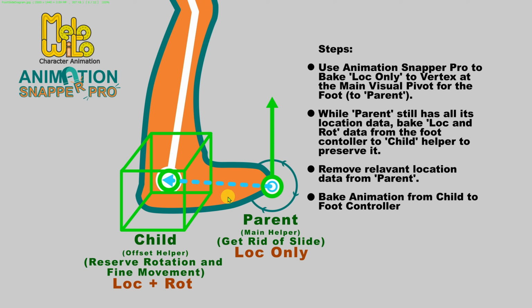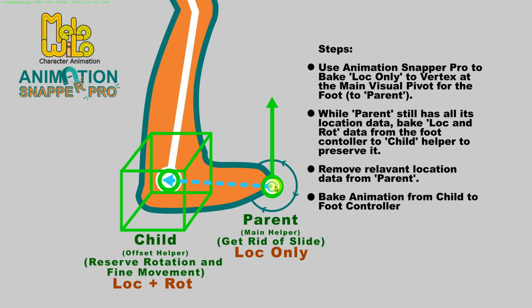Other times, if the feet are pretty stiff, you want it to be here, normally on the toe where your main pivot is. It just depends at which point you want to snap it and what you want to use as your relative rotation point, because you don't want to get rid of those rotations, but you want the rotations to be relative to the point that you want to stop sliding. So that point that it's planted on the ground, you want to pick that as your relative parent point.